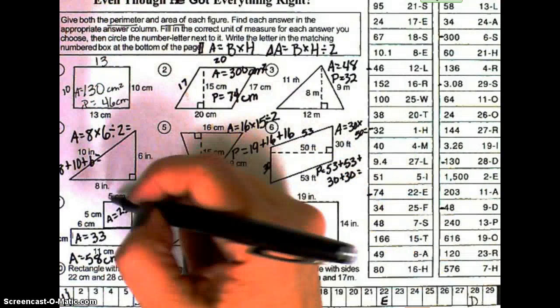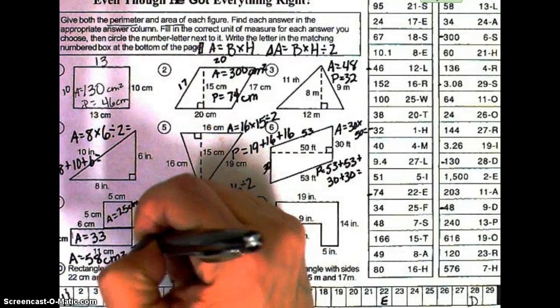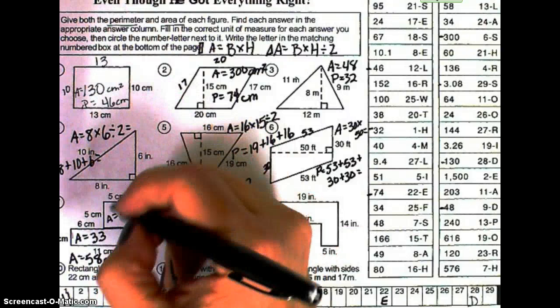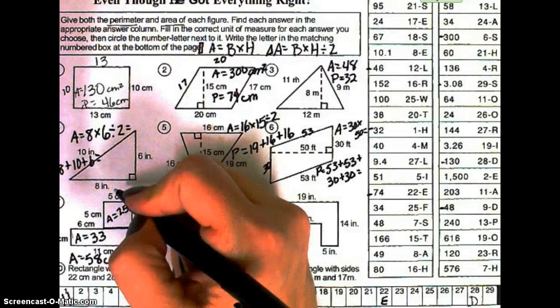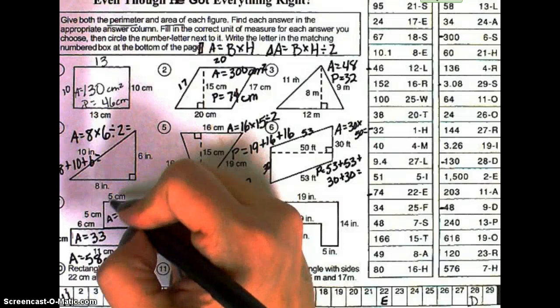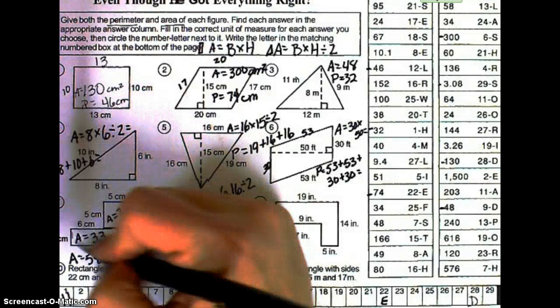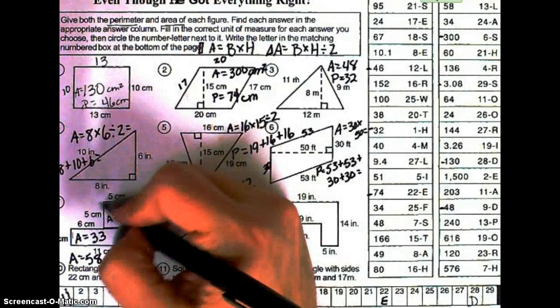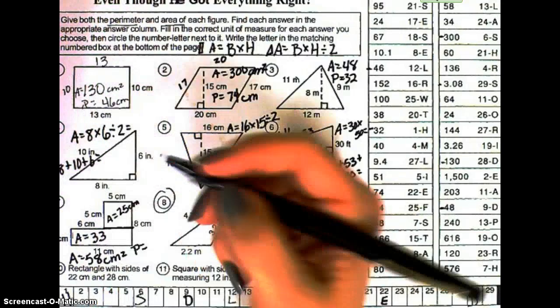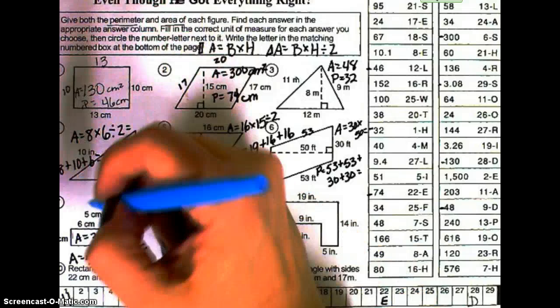Our perimeter, we need to add up all of the sides. So get your calculator ready and I'll read them off for you. One technique I usually tell my 4th graders, now you're in 5th grade, so keep doing this because it works. Scratch them off. Mark them off as you do it, because sometimes when you're adding them up, you forget what you've added. Make sure you get all the sides. Sometimes it's even better if you have another color marker or something that you can show that you've gotten all the sides. All right, ready?